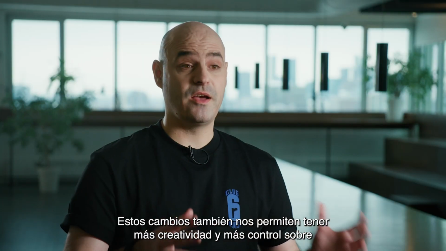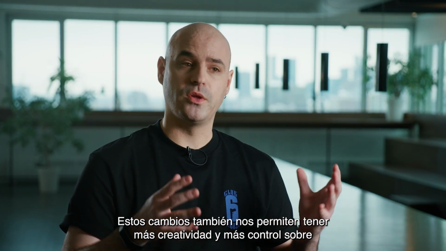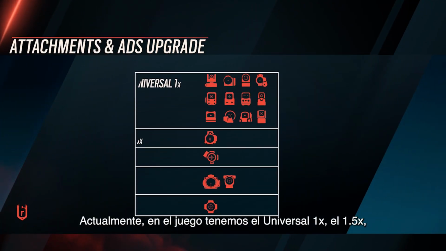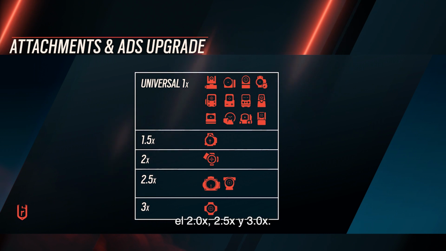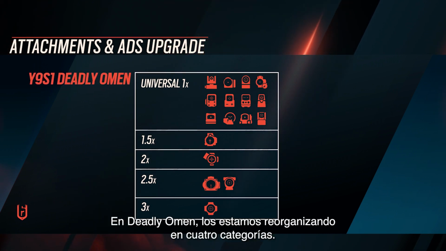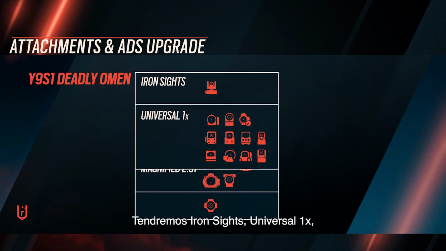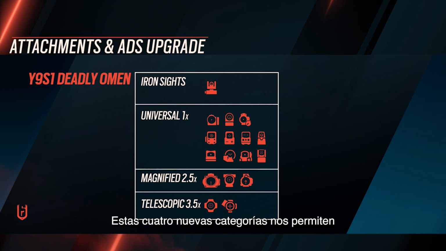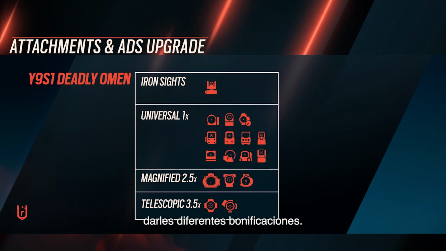This means that if you have a plan, you're in control of an angle, you're going to get rewarded there. These changes also allow us to have more creativity and more control on what kind of bonus we can give to our attachments. Currently in the game, we have the Universal 1X, the 1.5, the 2.0, 2.5, and 3.0. In Deadly Omen, we're reshuffling them into 4 categories. We're going to have the Iron Sights, the Universal 1X, the Magnified Scope, and the Telescopic Scope.